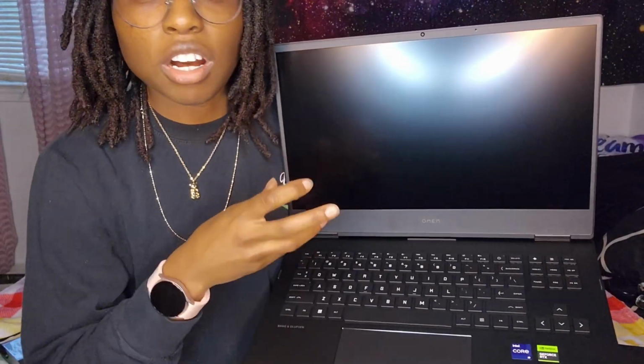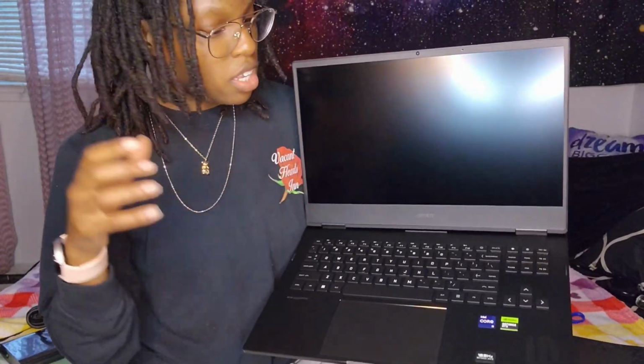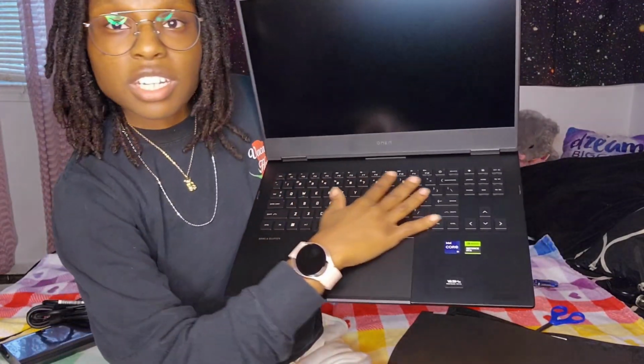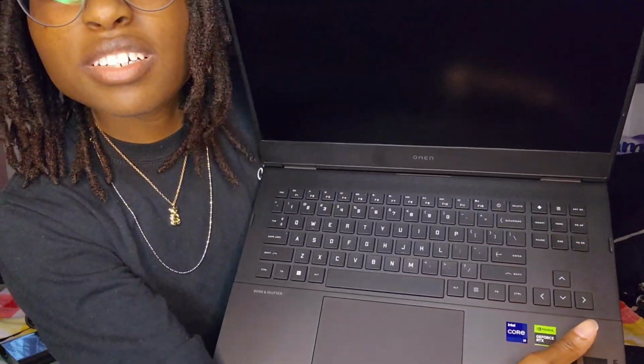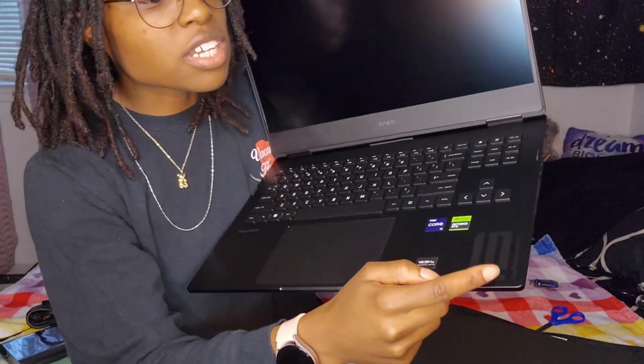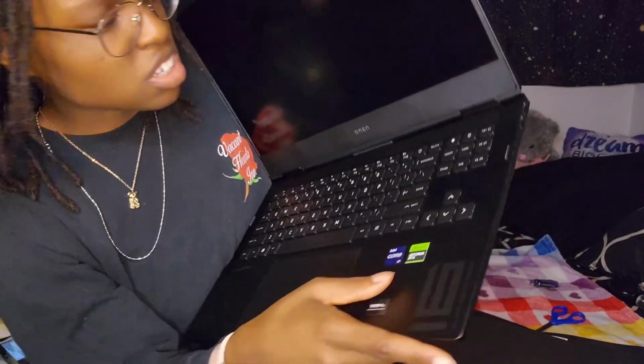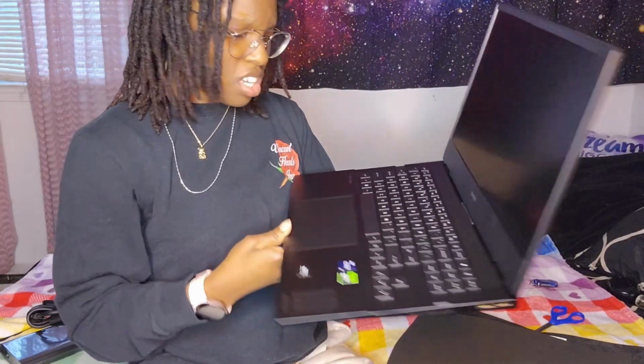I'm gonna show y'all a close up on my different view. But this is the layout, this is the keyboard. And we got another emblem here. 16. I'm not sure what these symbols are. I'll show y'all. Don't worry.